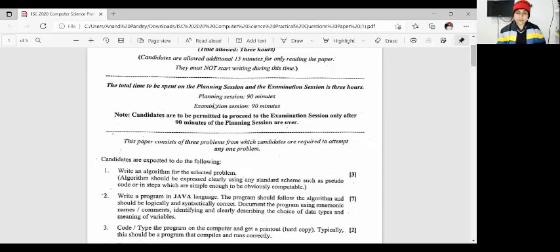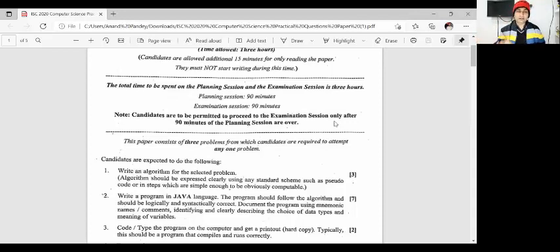And for the planning session you will be provided 90 minutes, that is 1.5 hours. Here it is written that candidates are to be permitted to proceed to the examination session only after 90 minutes of the planning session are over. No, this has been changed now. This is not the same. If you have completed your planning session before 90 minutes, you will be allowed to enter the examination session.